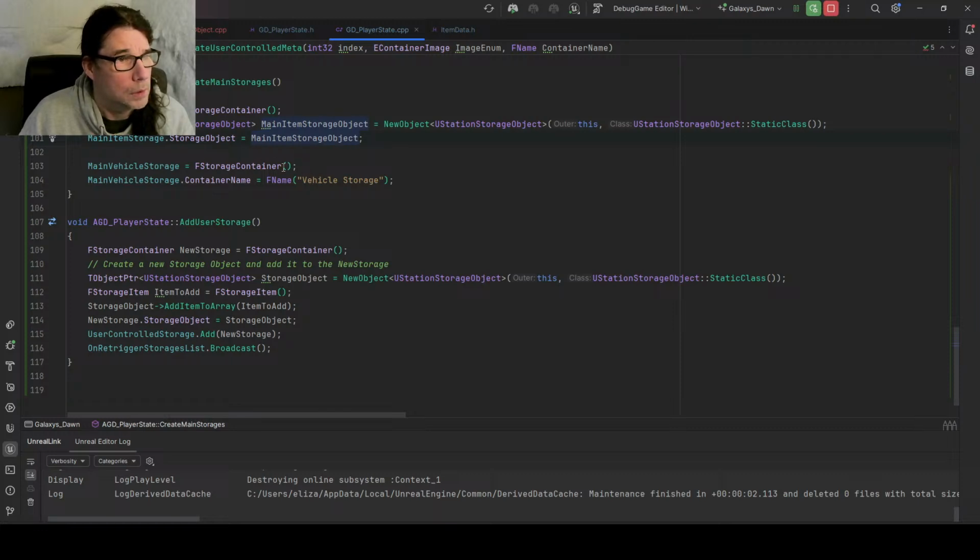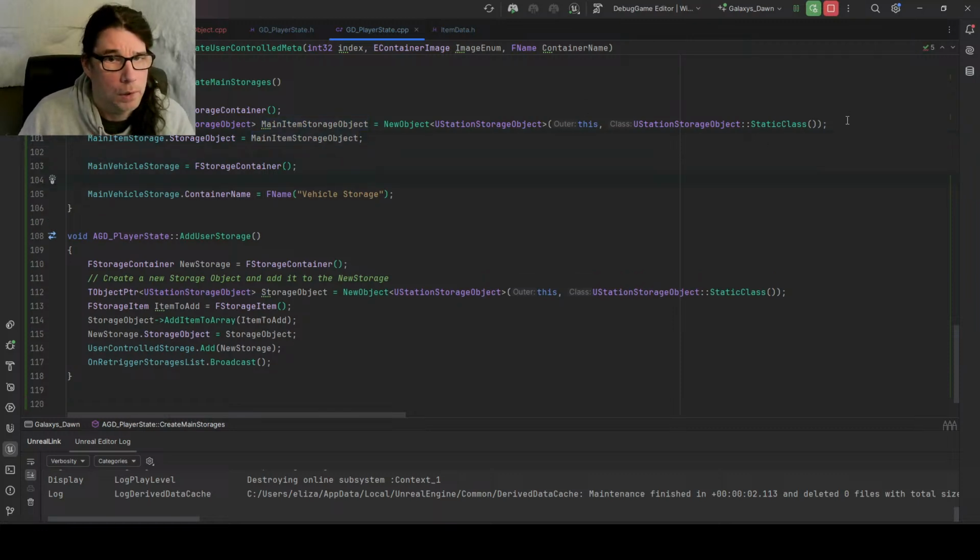I'm going to do the same thing with my main vehicle storage here.